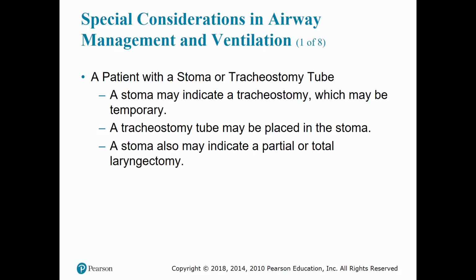In a laryngectomy, all or part of the patient's larynx has been removed. In a total laryngectomy, there is no longer any connection of the trachea to the mouth and or nose. The trachea is disconnected from the pharynx, brought forward, and connected to the stoma in the neck. This alters the airway so that the patient breathes completely through the stoma. In a partial laryngectomy, some of the tracheal connection to the mouth and nose remains so that the patient can get some air through the stoma and some through the mouth and or nose.